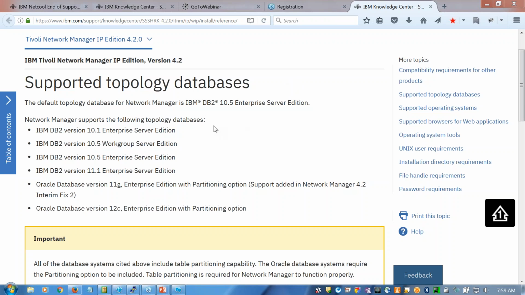Okay. On the DB2, one last comment is 4.2 requires table level partitioning. I would advise you go with the latest and greatest 11.1 with the latest fix pack to avoid any hiccups, existing known bugs or whatsoever. Even if you are on the older versions like 10.1, even though it is supported, I would suggest you go to the latest. The upgrade process is pretty flexible for the DB2.